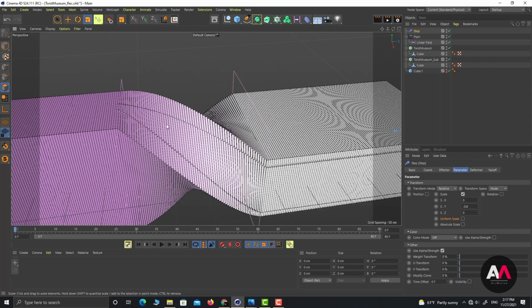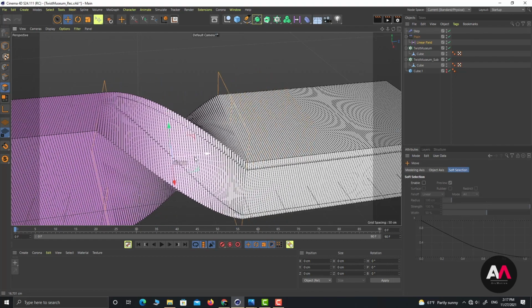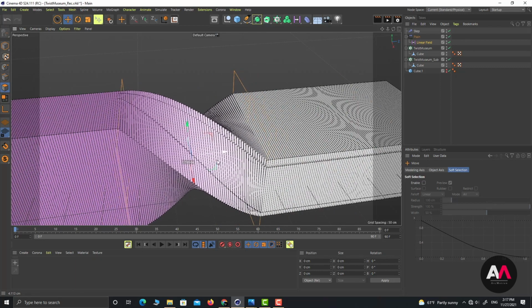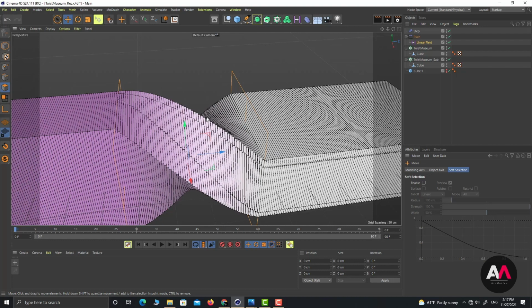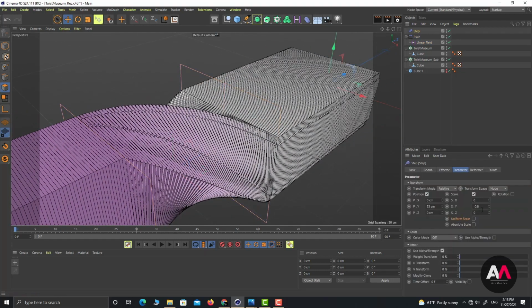Okay, now we have the narrowing, but it is in the middle. We want to push it up. So I have to activate the position also and push it up. Something like this. Okay, this is a good thing about this method, that this is all parametric. So you can define and move and position them whenever you want. You can change the field here. This will affect both of them, as you see here. So it's a great way to use this method, I think, because there are too many possibilities to go and work on. Okay, so now that I have done this, let's adjust it a bit more.